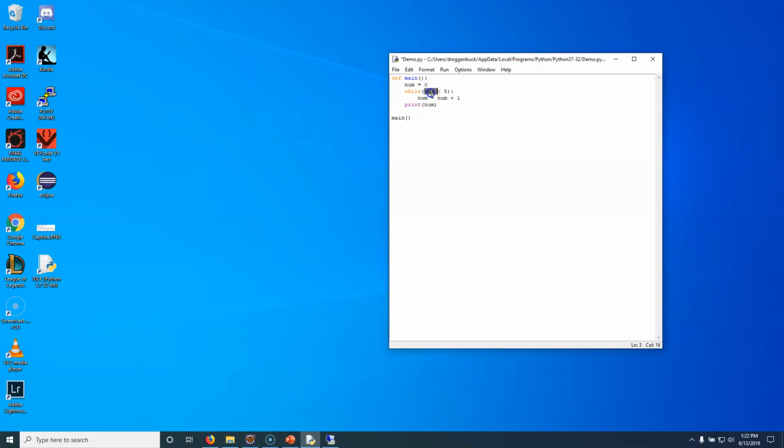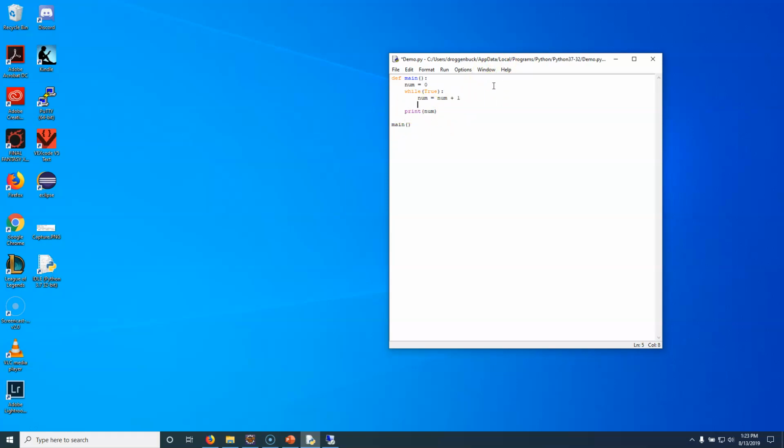So I'm going to change this from while num is less than 5 to just while True. And notice that there's a capital T there. What this means is that this loop is always going to run, which means there's no condition for it to leave. Once it gets into this loop, unless I write some code that tells it to stop, it's just going to keep running. So this is going to add 1 to num pretty much until the computer runs out of memory. It's never going to reach this print num right here.